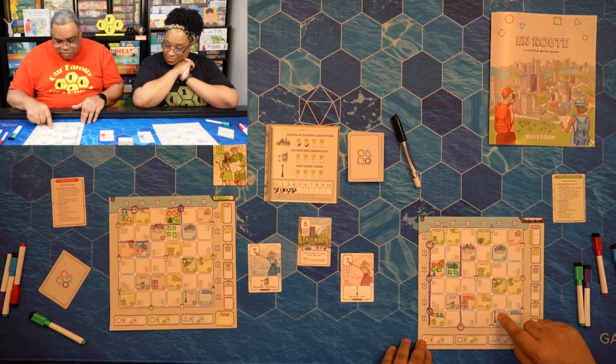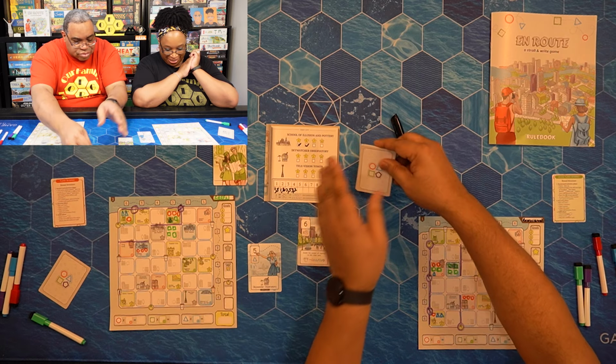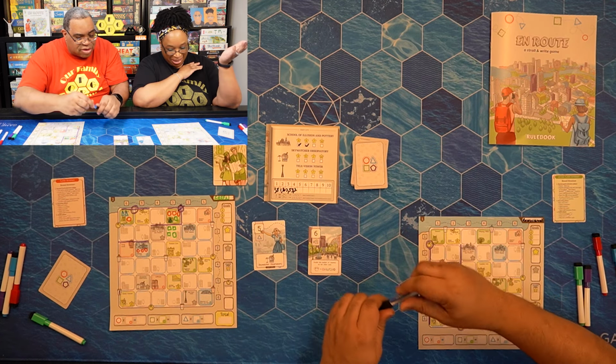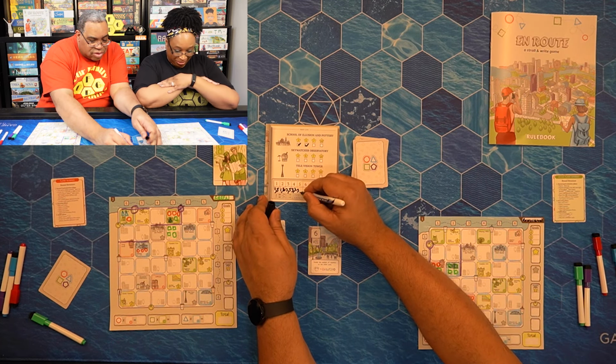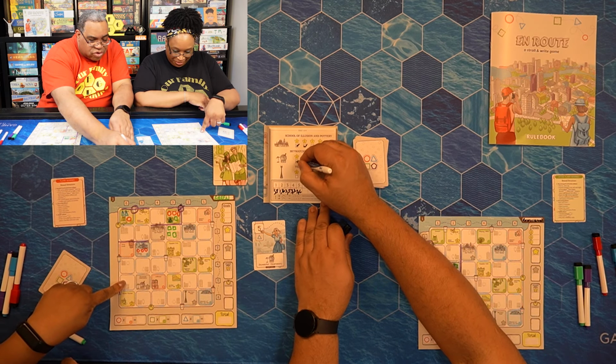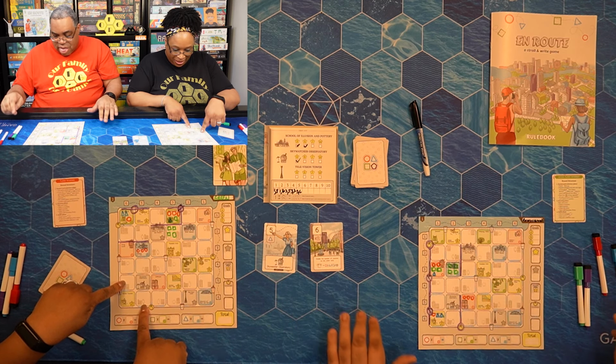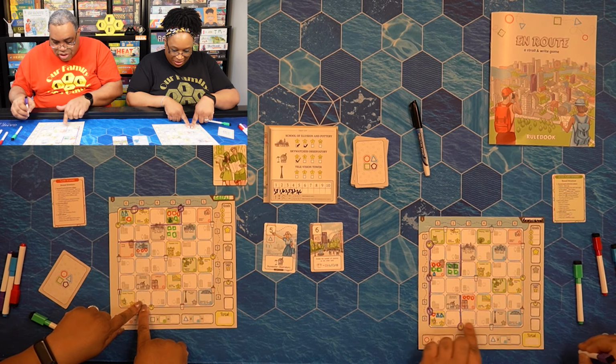All right. I'm going to go with that one. Of course. I'm going to go with that. So 5 or 6. He would pick the one I did not want him to pick. I'm doing my thing. Scout Watcher Observatory gets upgraded to a 3. 6, 5. And I'm going to go 6 and 5.